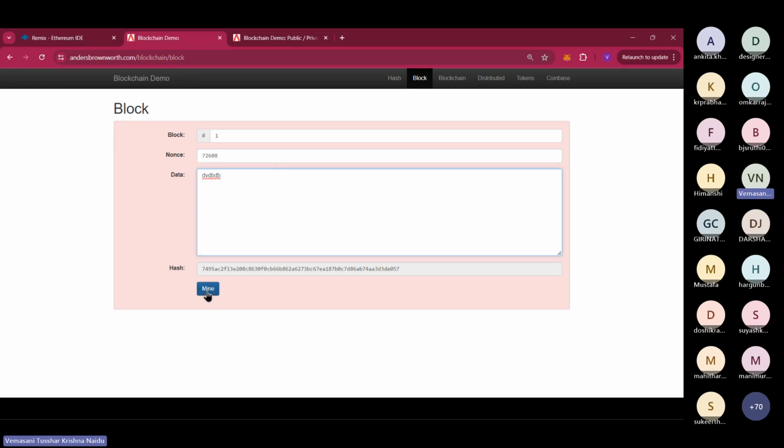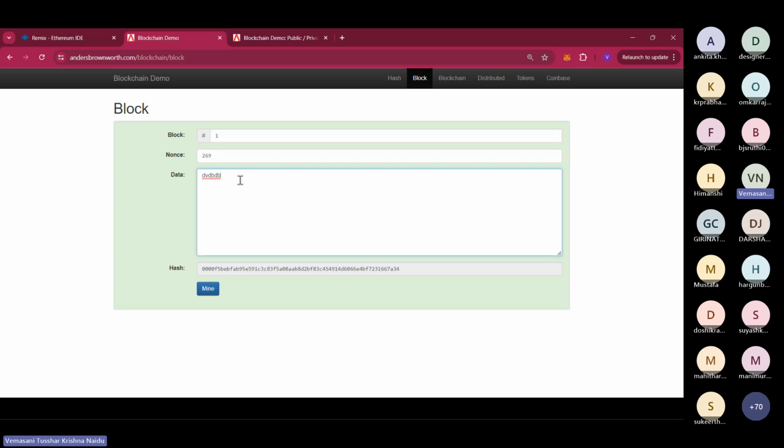Why? Let's see. If I click mine here, the block again turns green, which means that whenever a block hash starts with 4 zeros, the block is valid or signed. This is a condition for a block to be valid in a blockchain context.